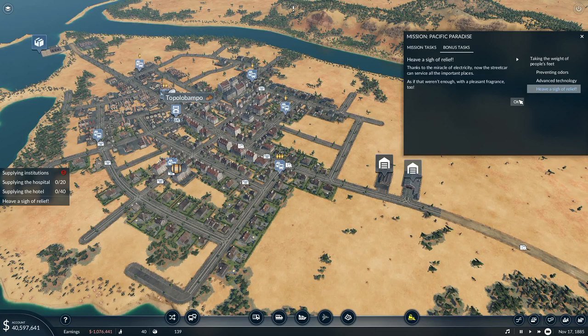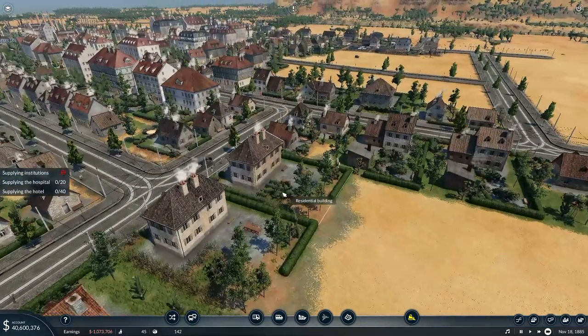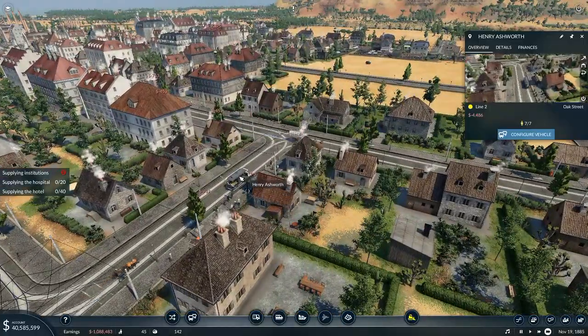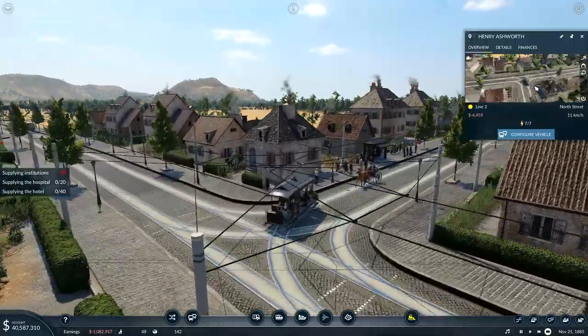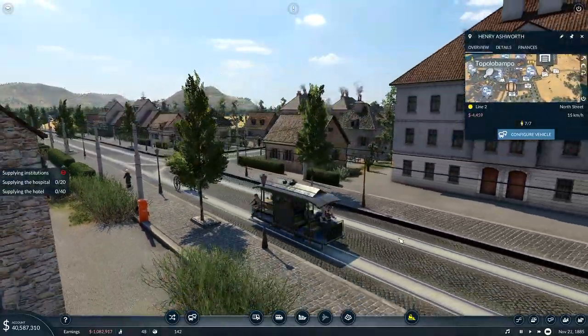Okay. Right. So we've got the streetcars. That's what that little humming was, all the streetcars. And at least they are working though, right? At least we've got them all working. Right there.